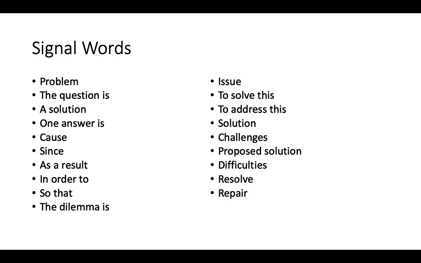I'm going to pop these signal words underneath the video in YouTube, but remember you can always just put in a Google search for problem solution signal words, and you'll find lots of resources that will help you to do that. Your first draft, you might not have these signal words. Second draft, go through, look to see where you can place them in order to signal to your reader what it is that you're trying to do in this particular section of your text.